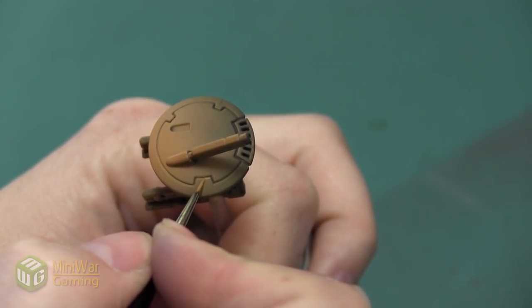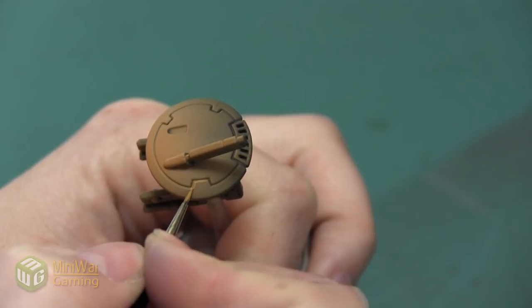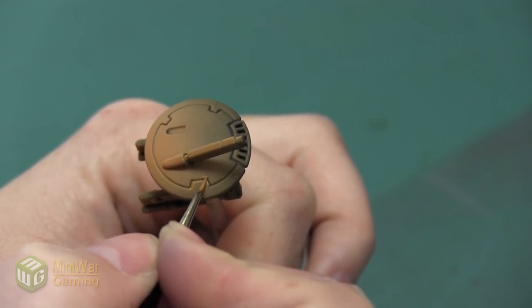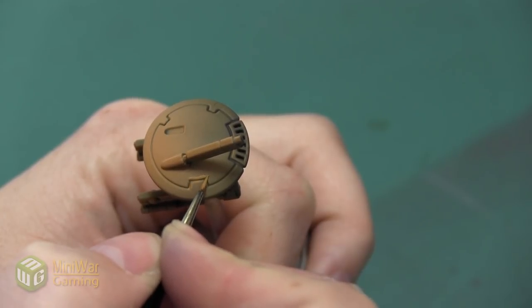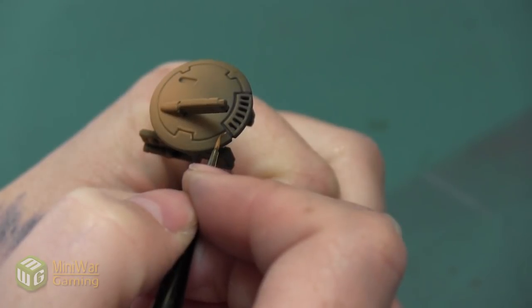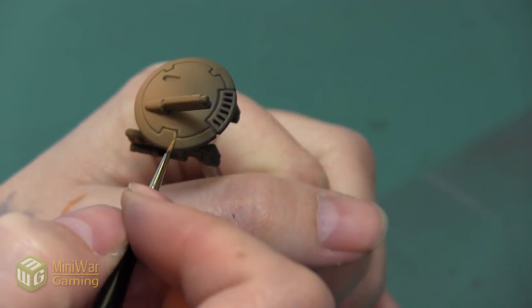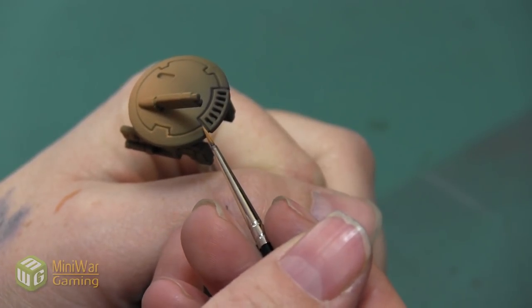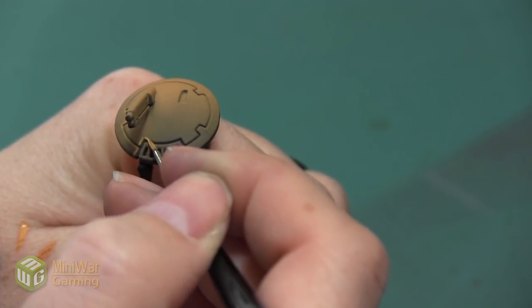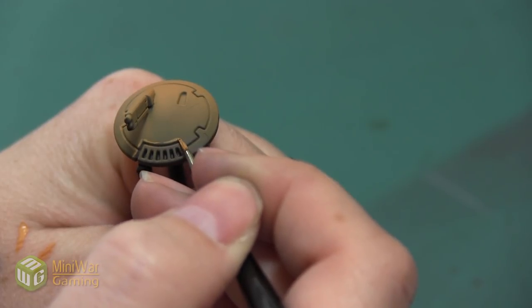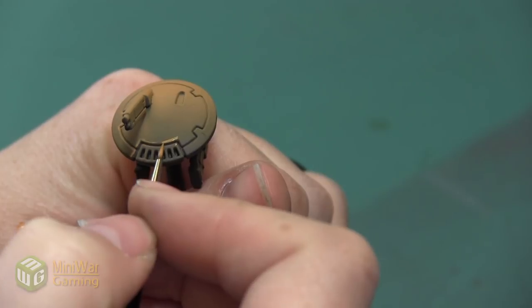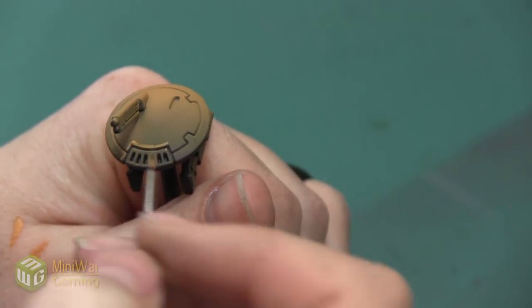After we finished spraying the Tau Light Ochre from the front of the model, we are going to start to line all of the edges that are sculpted onto the drone. We're going to begin using the color Tau Light Ochre, and I'm actually just going to continue using the paint that I mixed for my airbrush, and I'm going to use this to line the back edge of this drone. Since that area is darker, our lining is going to be a little bit darker, and the lining that we put on the front of the drone we're going to use some lighter colors.